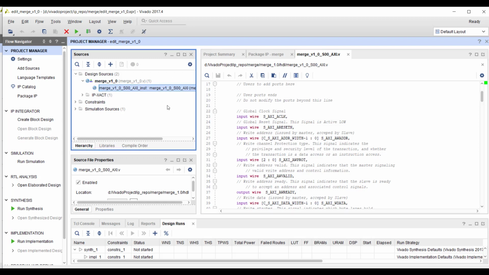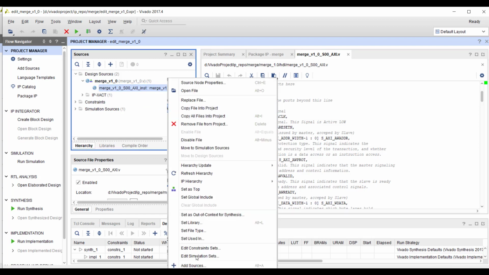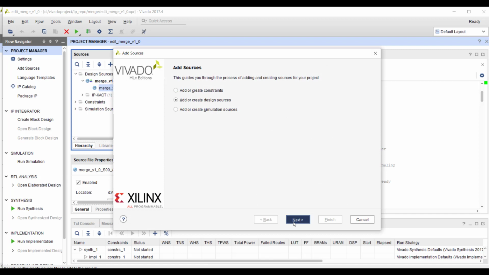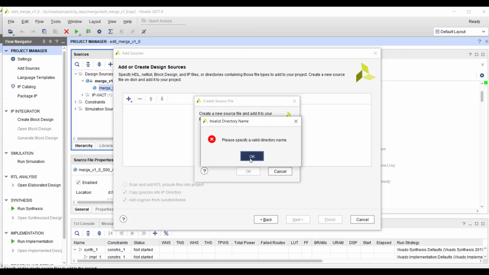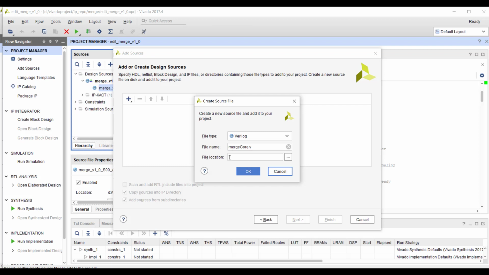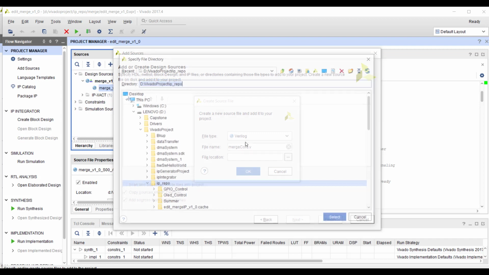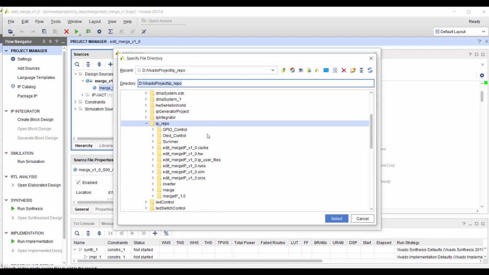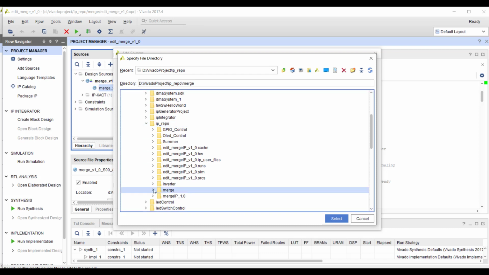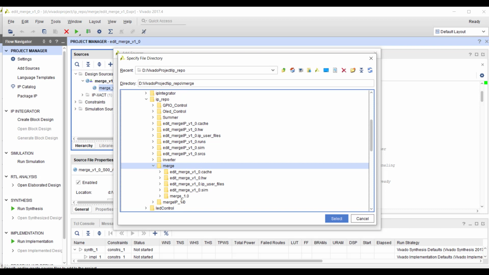So I'm going to add a new source, and I'm calling it merge core, just like the core of the merge operation. In this case it will not directly show where to save your file. So what you should do is go to wherever your current project is, the edit merge project.